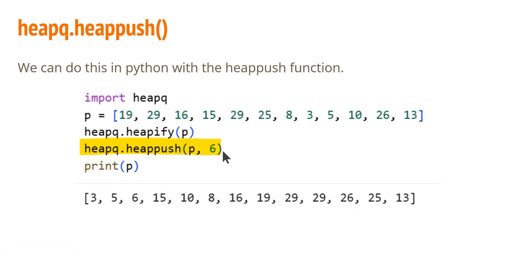In fact, it does all of those steps. So all it does is first put this at the end, and then, through maintaining the heap property, it brings 6 to its right place, and in fact 6 ends up here. You notice once I look at P again, 6 has been brought here. So once again this is a heap, and 6 has been brought to its correct position.